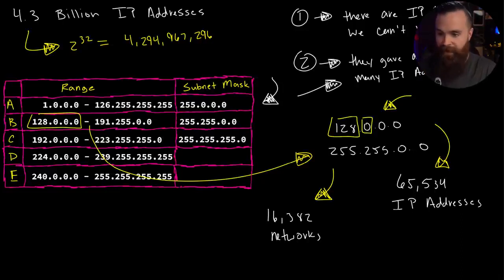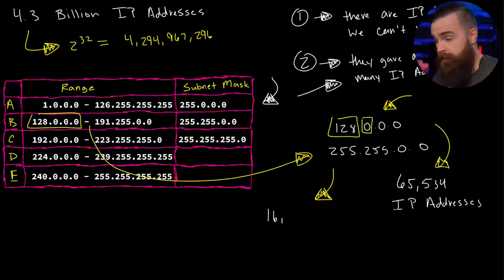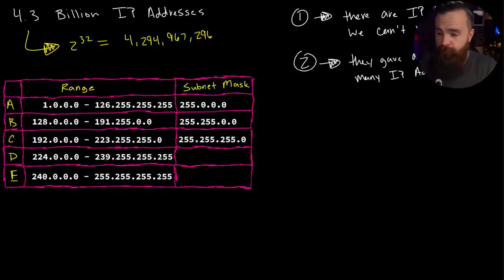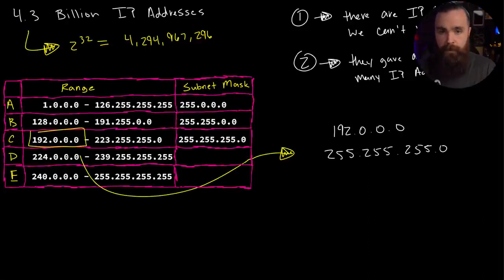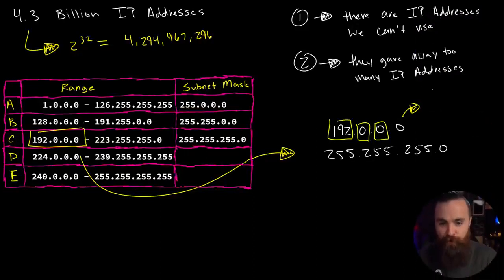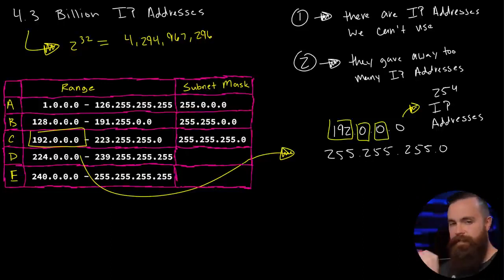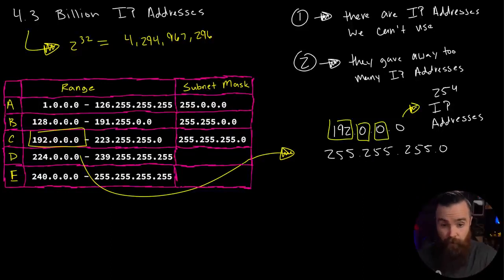And then moving on down the line, we got Class C, which will look the most familiar to you, right? Because it contains your home network. And again, we'll take that first network here, bring it on over here, with this default subnet mask. And those first 3 numbers, they're locked in. Can't touch those octets. And looking very familiar, we have a total of 254 available IP addresses on that network. This is the best plan. They should have done this with every single network because with Class C networks, we have a total available for Queen Oprah to assign 2,097,150 networks. So if they had done that with every class, we'd be okay.